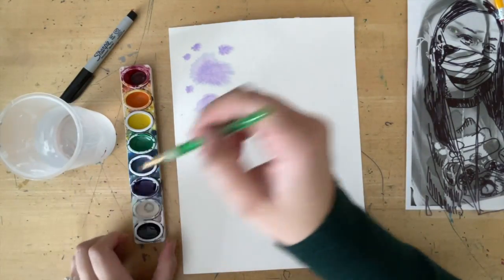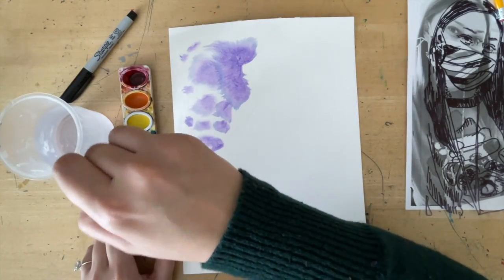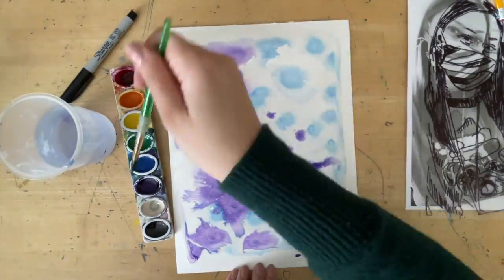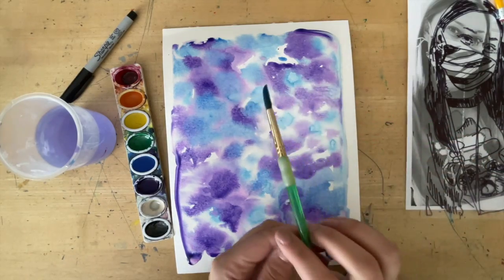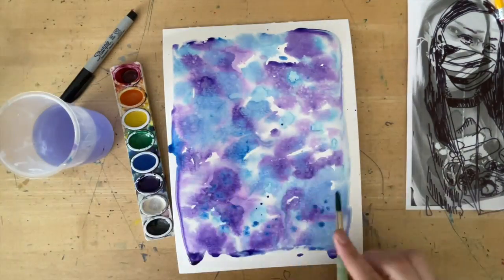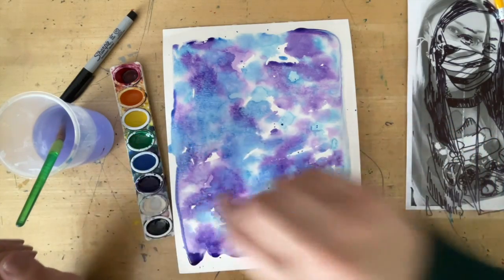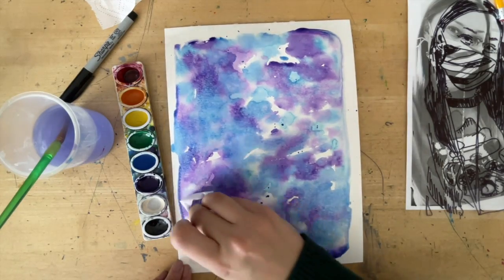What's cool is the colors will mix, and you can keep dropping in new colors to create a tie-dye effect. Fill up the entire paper because this is going to go behind your selfie self-portrait. If you also want to do a controlled splatter, take a little bit of paint on your paintbrush, hold it very close to your paper, and gently tap. You can also wait a little for your paper to dry before adding colors on top. Another technique is taking a paper towel and tapping it to create texture.